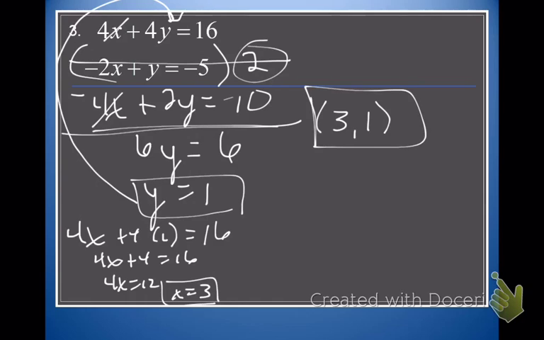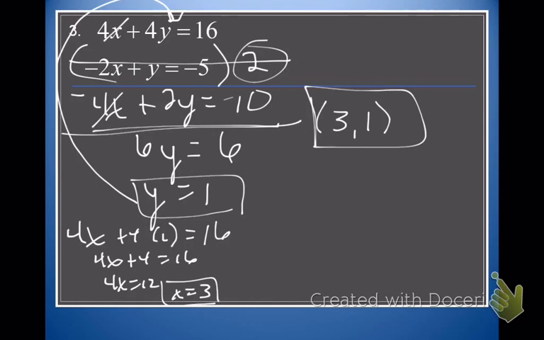You get this equation when you do that. You add the first and the second equation together. 6y equals 6, divide by 6, y is 1. Then we go back up and substitute 1 in for one of the y's. I did it in the first equation. You can certainly do it in the second equation, and that's perfectly fine. And you solve that down to get x is 3. Okay?